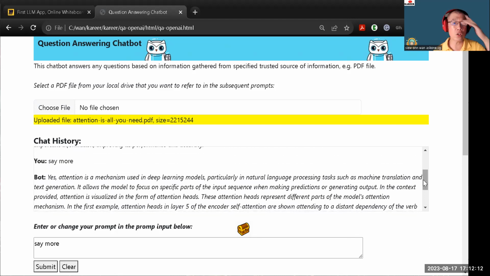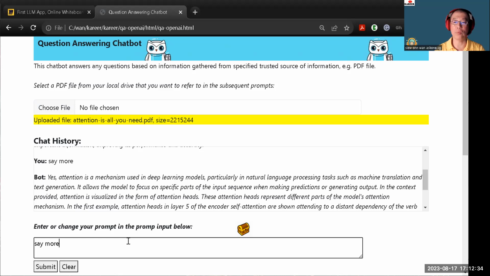Yes, attention is a mechanism used in deep learning models, particularly in natural language processing tasks such as machine translation and text generation. As you can see, it understands the context and it actually remembers the last prompt.